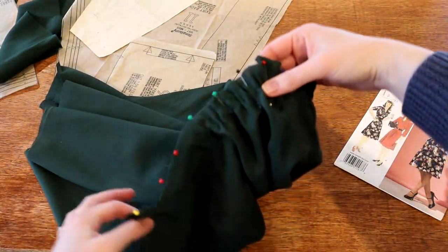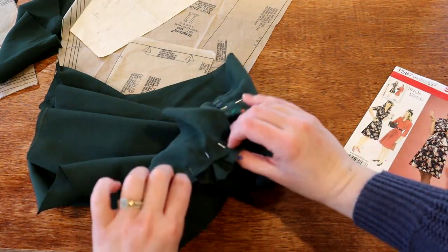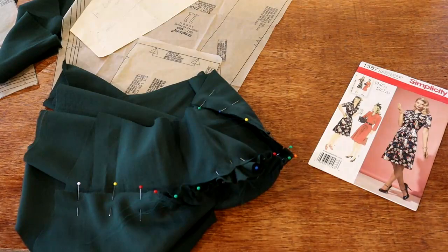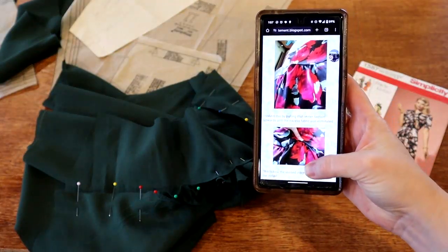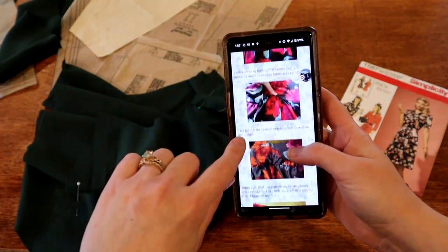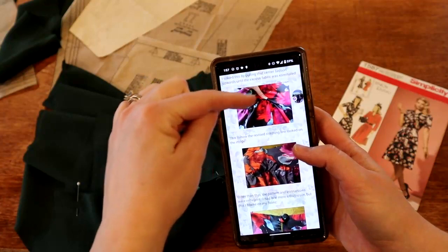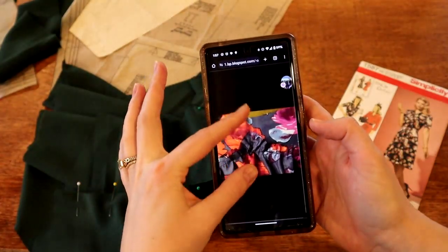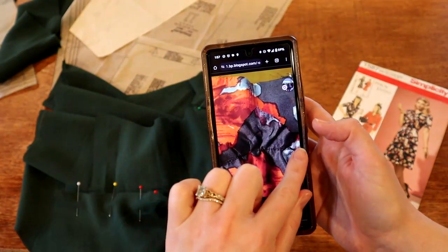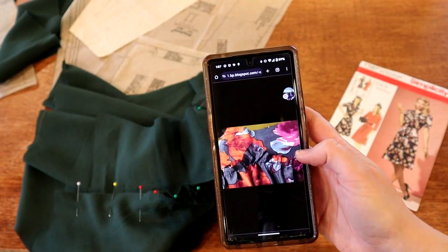I'm about to stitch the front skirt to the front yoke, and I have moved the point of the front skirt up slightly. I remember when I made this dress the first time around, and I confirmed by looking at my old blog post about it, that it had this weird little bump of excess fabric. I was able to get rid of that by just pulling up on the skirt fabric, and then this was my stitching line after I did that. So instead of going up to the point, I just kind of curved it, and that worked and made the skirt fit the way I wanted it to.